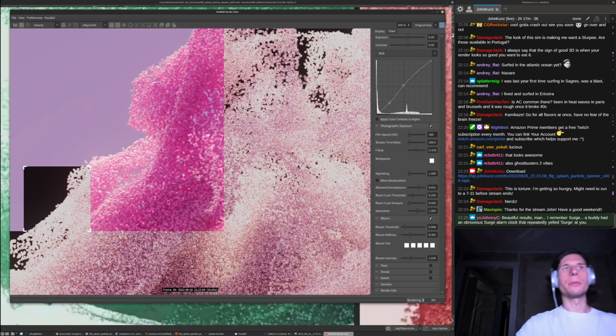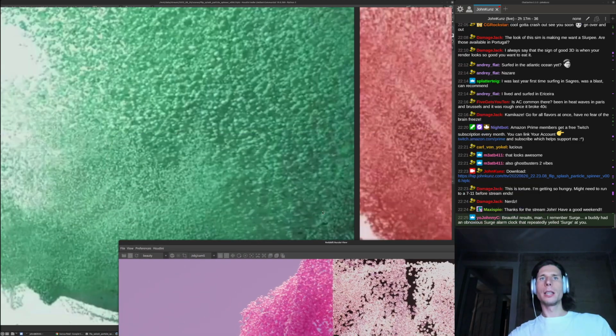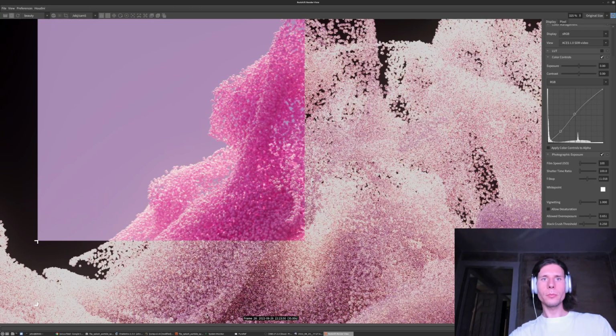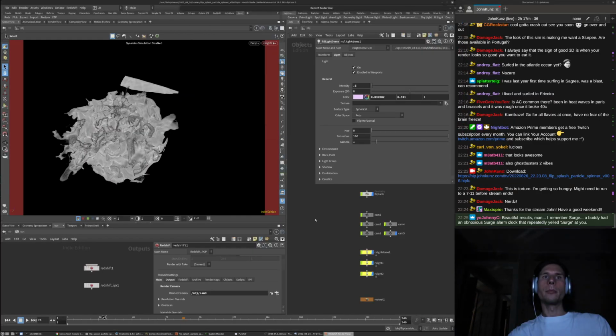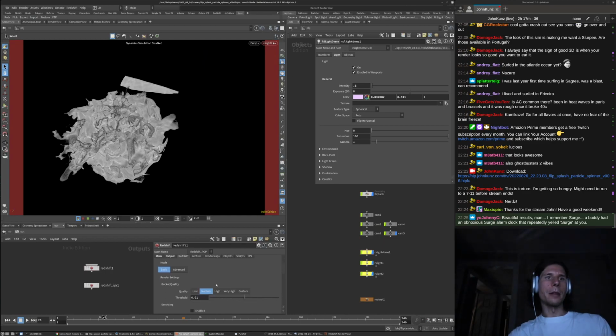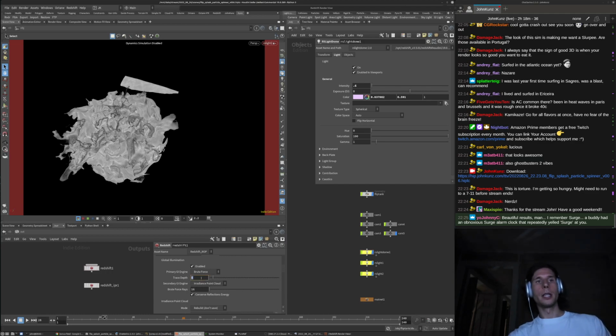But yeah, I really love this with Redshift. I might even turn it up a little bit. You can really play around with how much light you're bouncing around. So if we go to the global illumination, by default this is set to 4. If you're just doing stills like this and you have time to spare, you can definitely kick this up a ton.